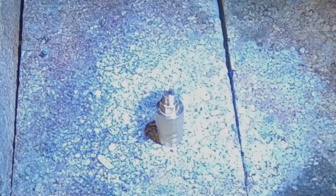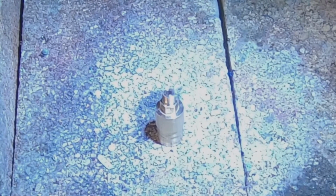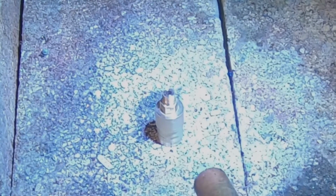Next job here while our spike mower is going is to silver solder this. Just a bit of flux around it, a bit of 45% silver, and a nice soft bushy flame.